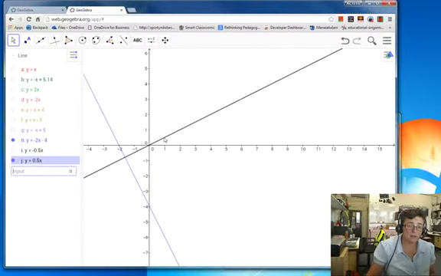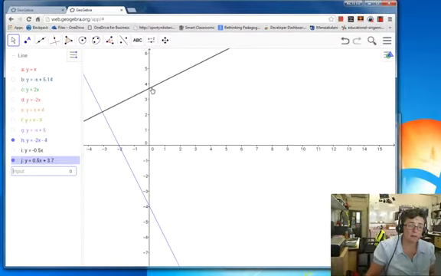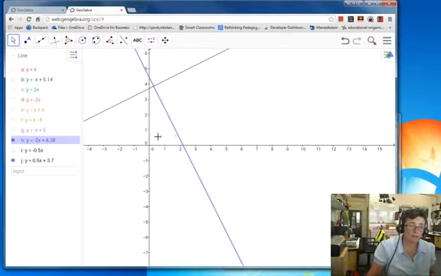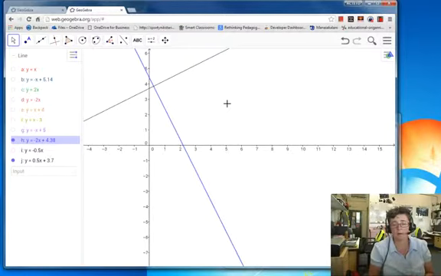So it doesn't matter if we move this line up. Obviously the y-intercept changes, but the coefficient doesn't. If we move this line, again, you'll see that the variable, the y-intercept changes, but the coefficient doesn't, and the right angle continues. Okay, so that's how we work out what parallel and perpendicular lines are.